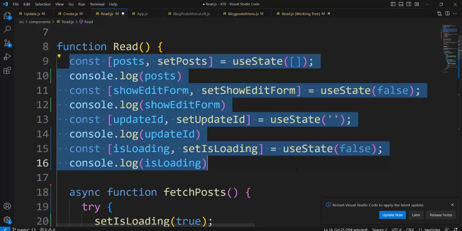But if a component is not a child, for example, of the root component App, etc., we can repeat the Axios get request to the mock server.